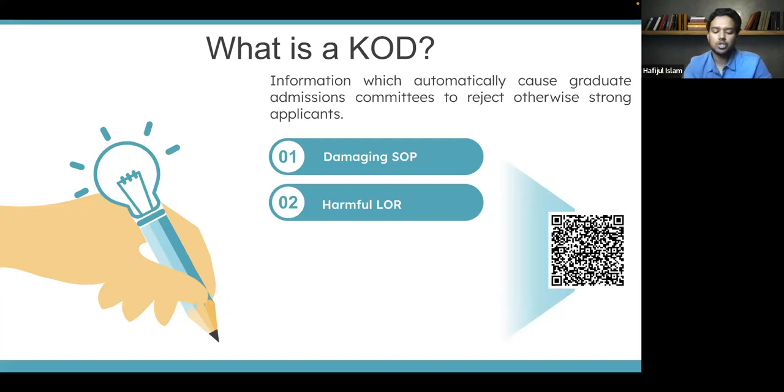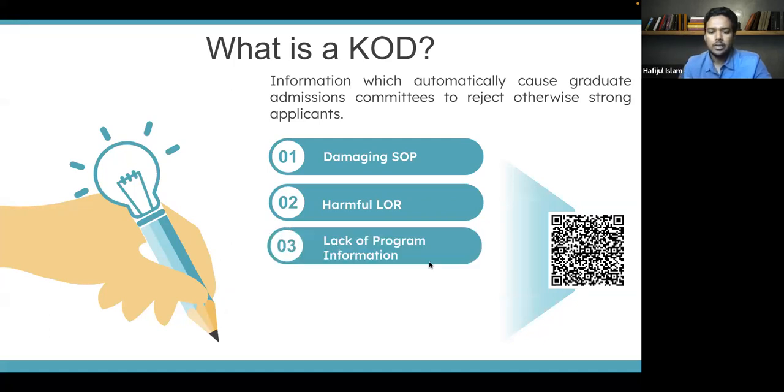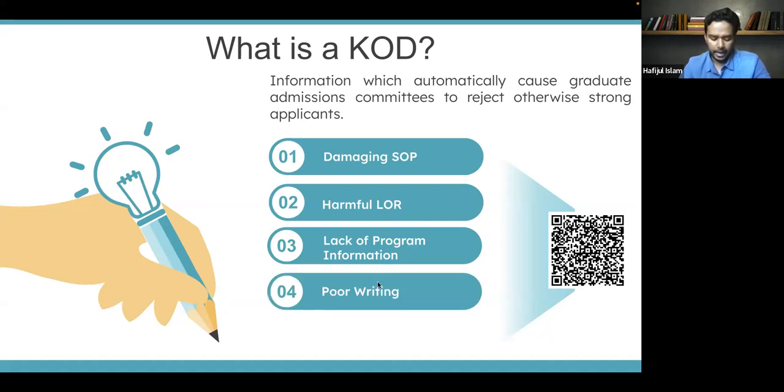And I think you should talk to your mentors in detail about whom you should go to for the letter of recommendation and all. Okay. And the lack of program information. You do not know the school well, you do not know the faculty well, that will harm you. Poor writing, obviously, grammatical mistakes and spelling mistakes. This shows that you are not sincere. You have not taken care with this job carefully, and that they do not like.